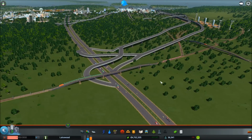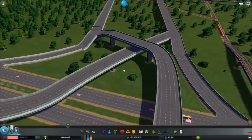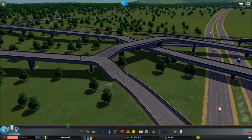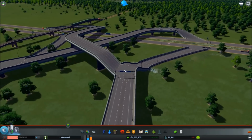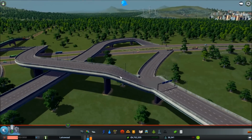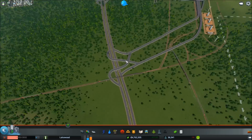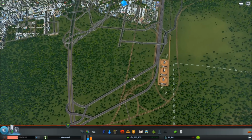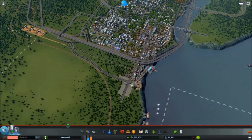I don't really make the cleanest highway interchanges, I don't think. But again, you know, it's form over function. So I mean, you're coming off this way, you break up to go over, get off this way, go down. I mean, we'll keep an eye on it. I'm not saying I'm trying to win any awards here for beauty. I just want to have a nice, healthy, functioning line of traffic right here.